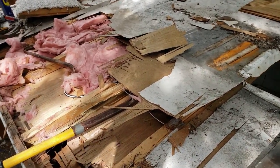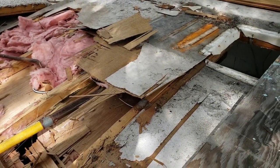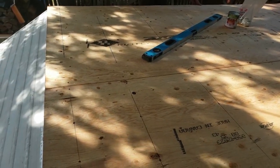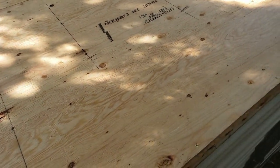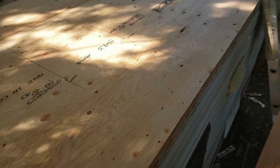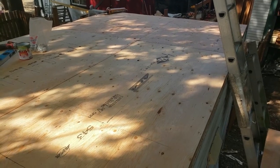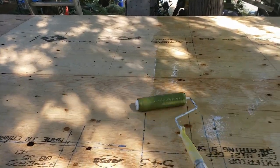First we have to take all the old roofing off. We had an EPDM over a lightweight plywood on top. We've removed that and replaced it with 3/8-inch construction grade plywood screwed down to the roof joists. We've done some work on the roof joists as well to make sure they'll carry the weight. That's glued and screwed, and once we get it down we've saturated it with a polyester resin — this is a good saturation coat.